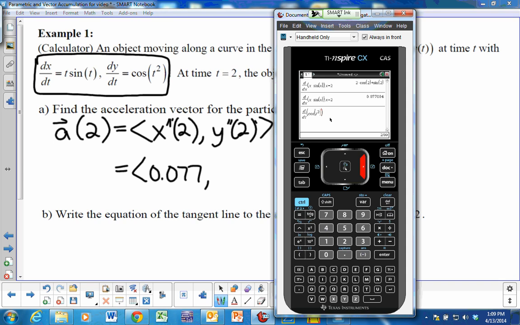Now instead of just stopping there, I want to put in that vertical bar and evaluate it when t equals 2. The vertical bar, the evaluate at, is on the equal sign. So you do control of the equal sign, and you can see it there if you look carefully above the equal sign. You'll see the little vertical bar in the little blue parts, and just go over and select the vertical bar and then say t equals 2. And if I put 2 point, then I should get the decimal right away, and there we go.